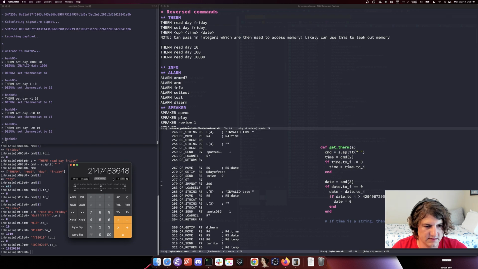Let's see, what about something like this? And 2's complement. Oh God. Let's say I want a negative large number, so I'm going to 2's complement that.